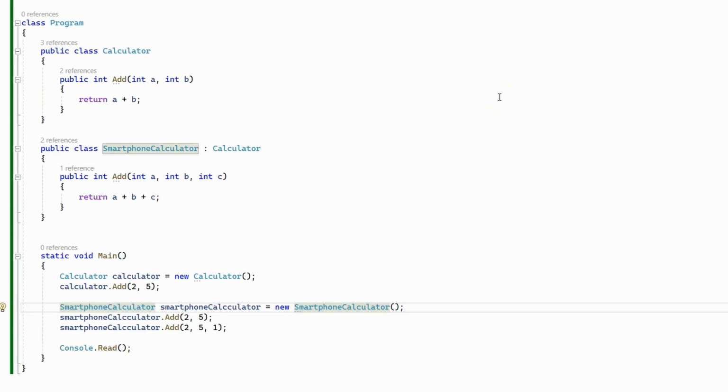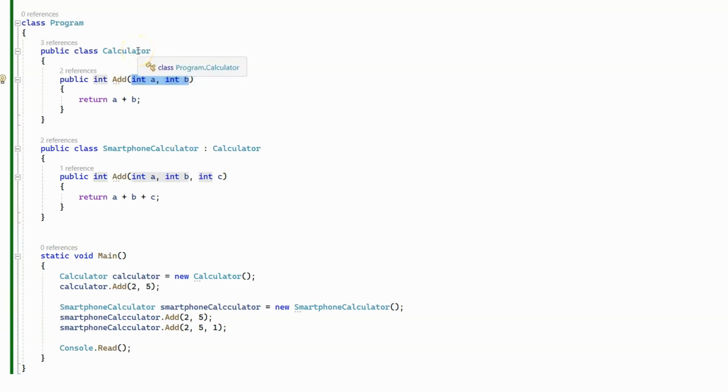And now in the last code example of this video, let's quickly discuss method overloading when you have two classes, parent and child class. I have my calculator class, which is the parent class, and I have the smartphone calculator child class, which inherits from calculator. And I have two methods, add, in the parent and the child class, which have the same name, add, and they have a different number of parameters.